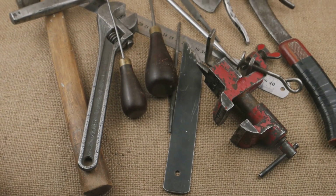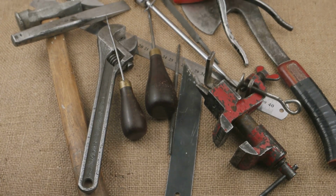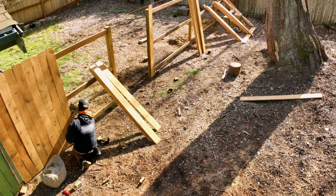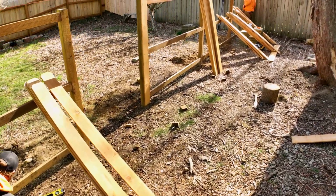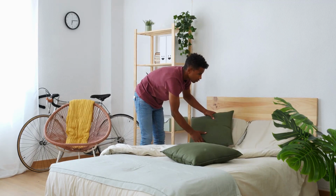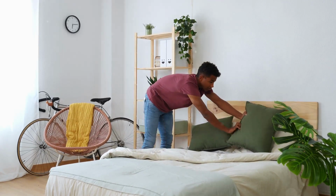Next, let's roll up our sleeves and get hands-on. A homesteader's tool belt is brimming with a diverse range of do-it-yourself skills. From repairing fences to constructing chicken coops, these abilities are the backbone of a flourishing homestead. They offer independence, allowing you to maintain and enhance your property on your own terms.